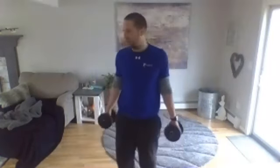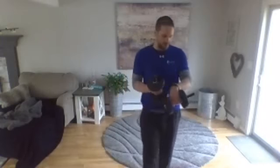You're going to want both weights. We're going to do a balancing bicep curl. So what we're going to do is we're going to do one foot in front of the other just to create some balance. You don't have to get started yet, but I'll show you what we're doing. Hands are going to face away. So my hands are away from my body. I'm just going to curl up and down nice and slow. Okay. So we're going to do half with one foot in front, half with the other foot in front.